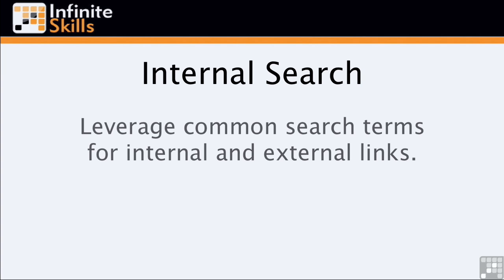So when Google crawls your site, they see these links in the widget, they click them, they follow, and they find the content. And the more internal links to a page, the more important they're going to feel that page is. So leverage your own internal search data to find out which dynamically generated pages are very popular and seem very important, and use that when you're going to build links both internally and externally.